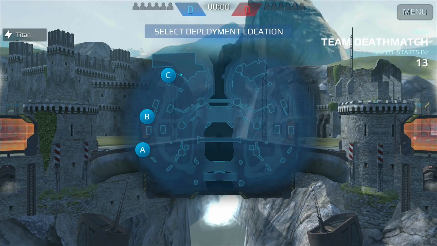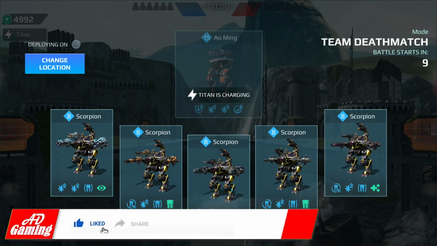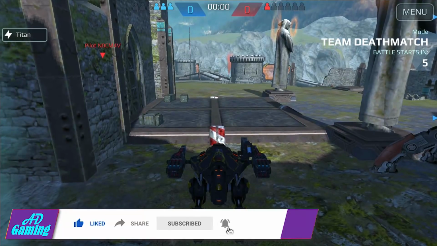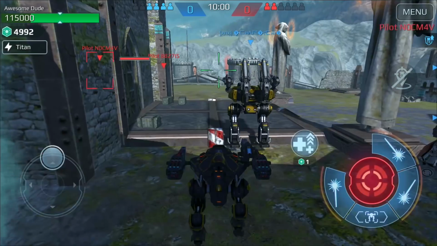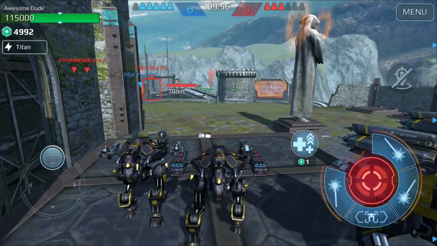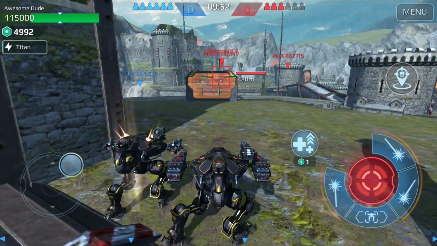Okay, we have a match finally. We are on Castle Map. Let's start with the machine gun version. This time I have sound, everything works fine, no problems. You can see the speed at level 8, it's not too bad. You can see this robot is very fast.